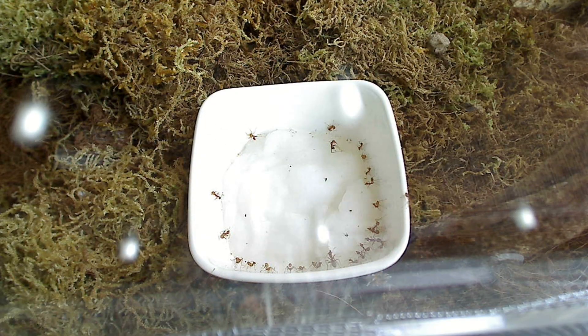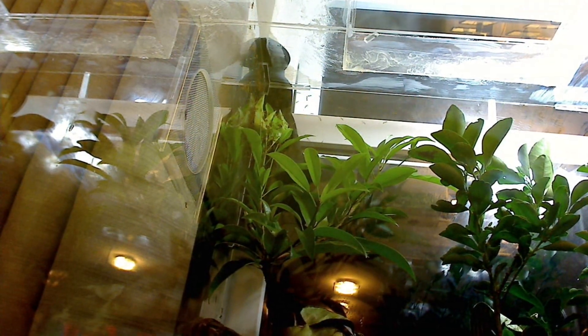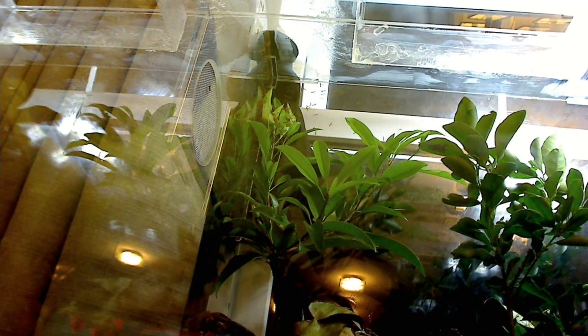Either way, I made sure to provide the colony with lots of sugar water to give them the energy they needed in case they needed to create a nest. Then, on the fourth night of them living with me in my arboreal setup, something truly magnificent happened — the weaver ants decided to nest-build into the chico tree. I freaked out! I grabbed my camera and tried to film as much of it as I could. The best part was they couldn't have chosen a better place — right in a corner against the acrylic, which meant I could see and film everything.